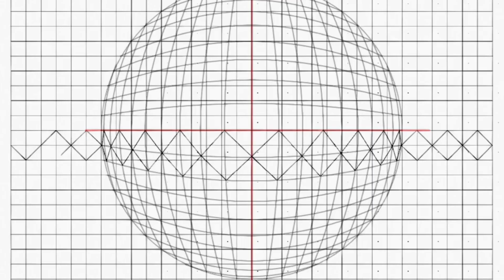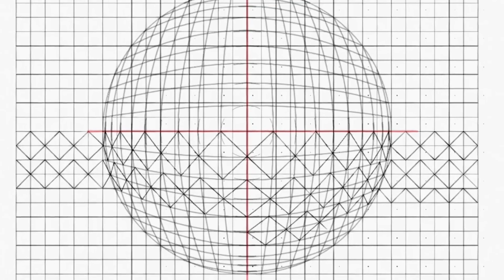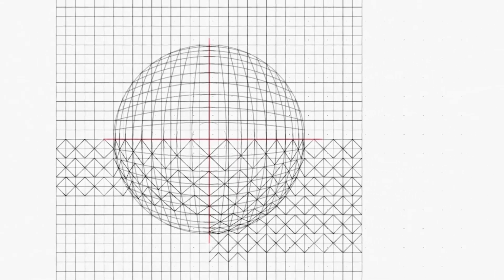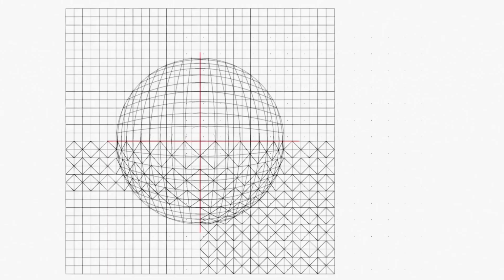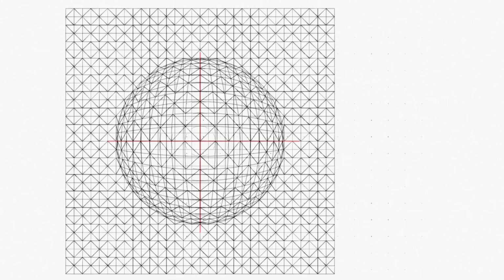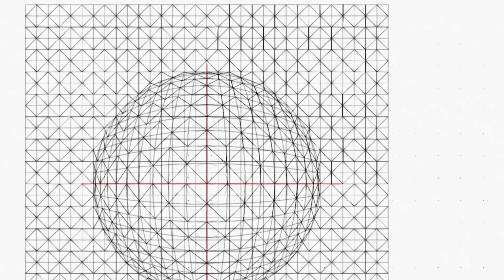Once you've finished this first row of rhombuses, continue with the row immediately below, being careful to alternate their positions, skipping one space each time. Continue until you reach the bottom edge. Then, restart drawing the remaining rhombuses, beginning from the midpoint of the horizontal line and working your way to the top edge, again being careful to alternate their positions.